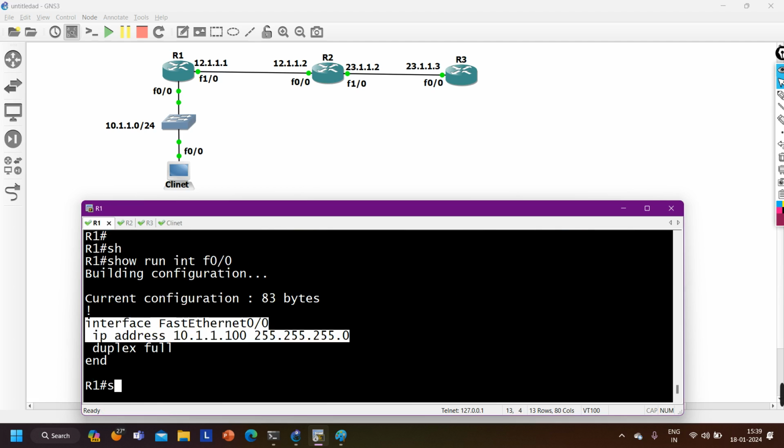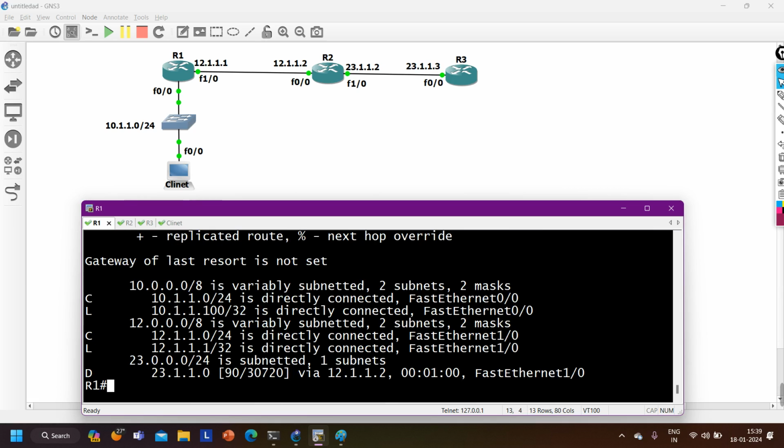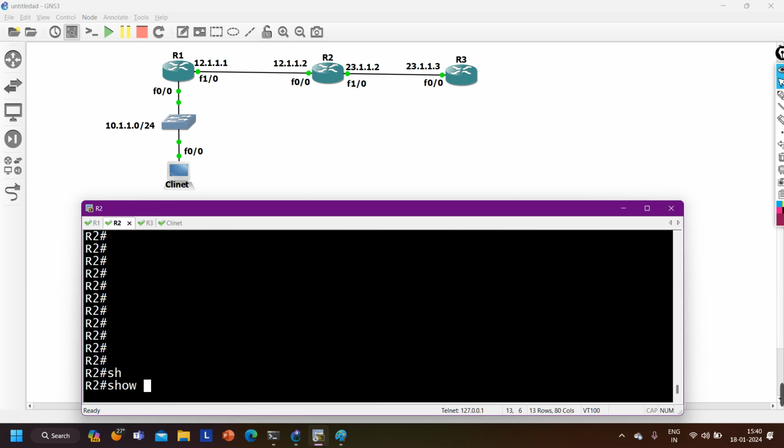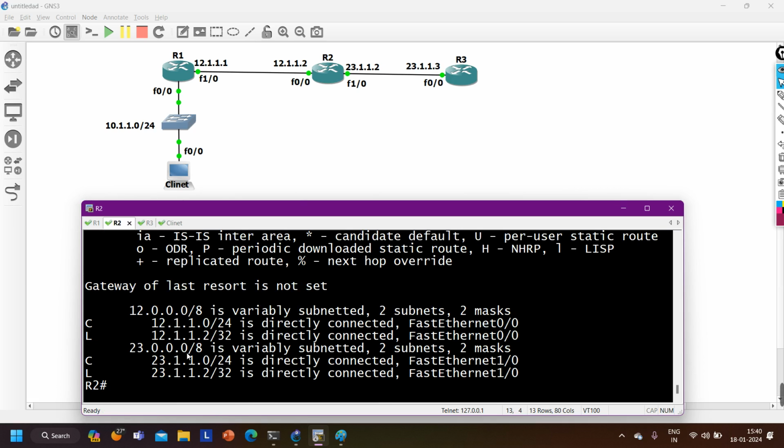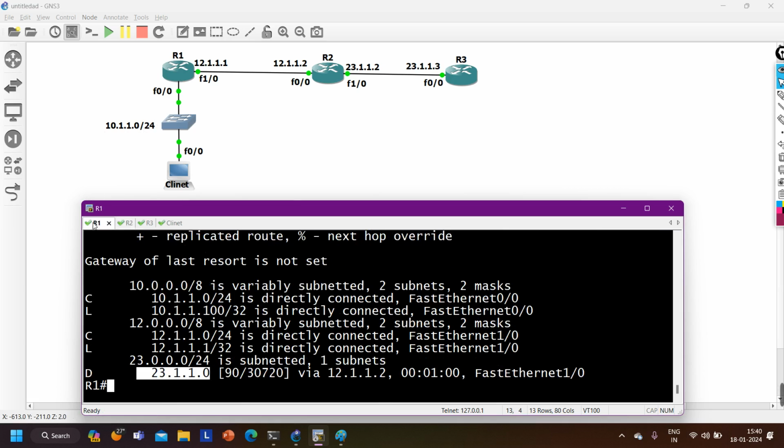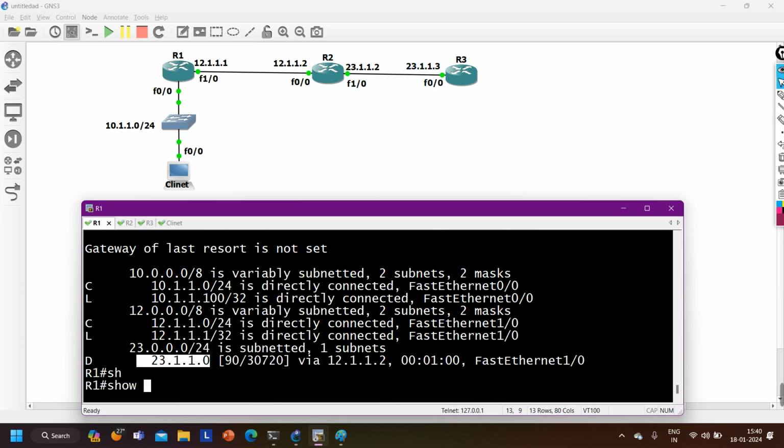Now on router number 1, show IP route, so we have the 23 network, right? On router number 2, show IP route, actually here we don't have the 10 network. So let me do one thing. On router number 1 I am going to advertise the 10 network in EIGRP. Show run section EIGRP.